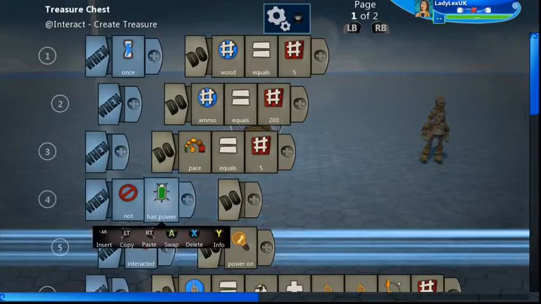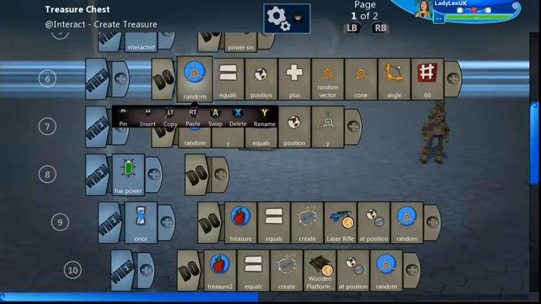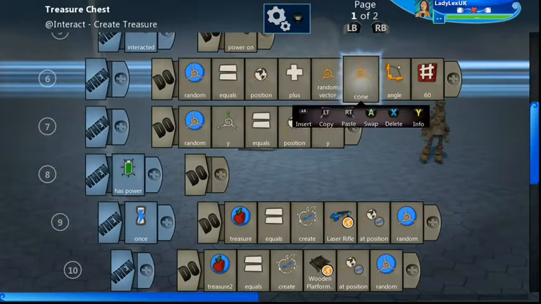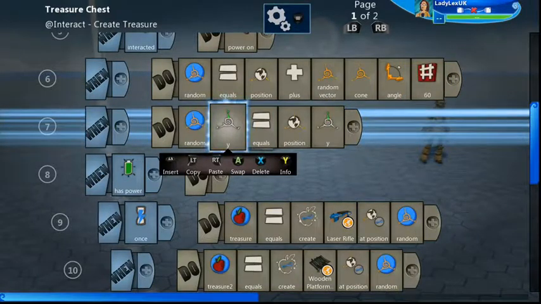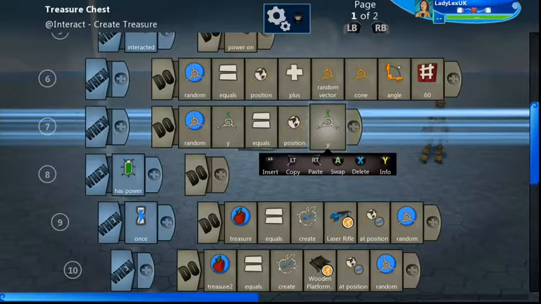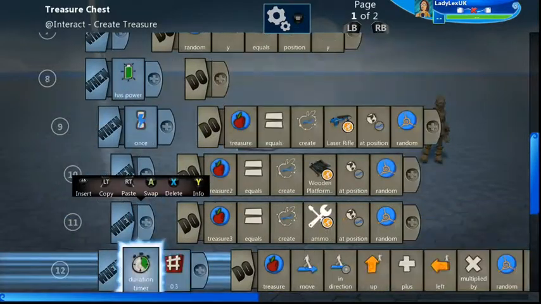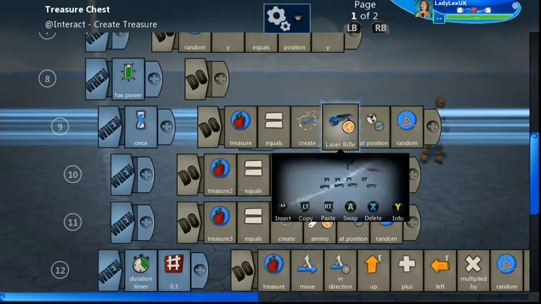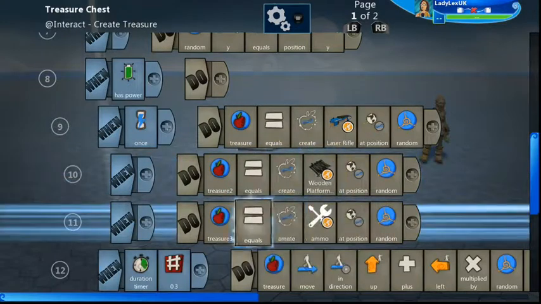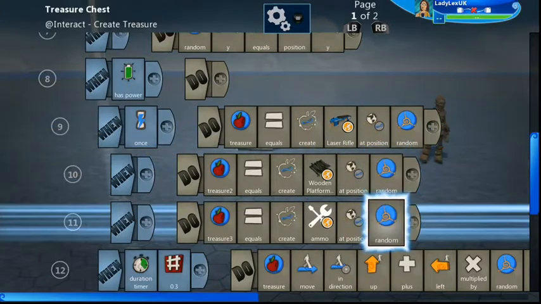When it does not have power and you interact with it, power on. And then we're going to create a random variable at the position plus a random vector, which is a cone with a 60-degree angle. And we're going to make sure that that random y is the same as the chest. So we don't want it to go too high, or worse still, too low so that it goes under the ground. When it has power, so it's when turned on, we're going to create some treasure, which is a rifle, a treasure 2, which is the wooden platform, and treasure 3, which is the ammo. And they're going to be at random positions around the chest.